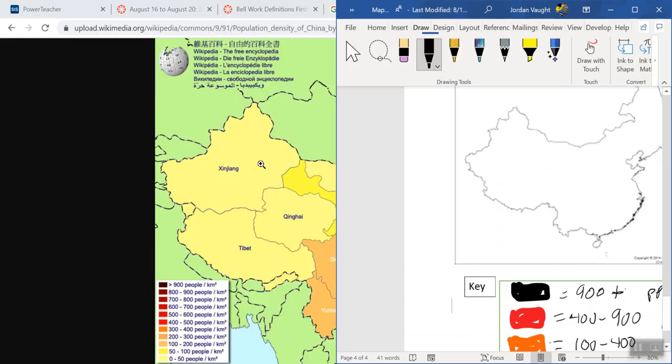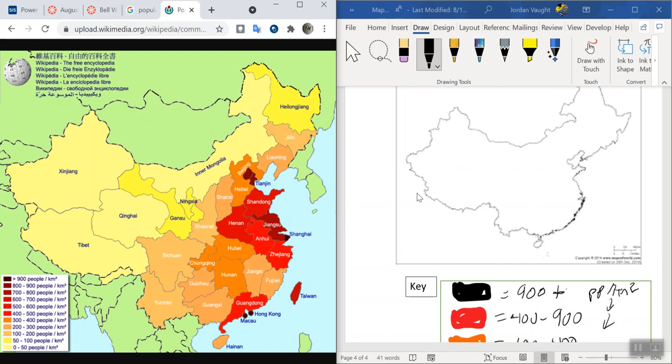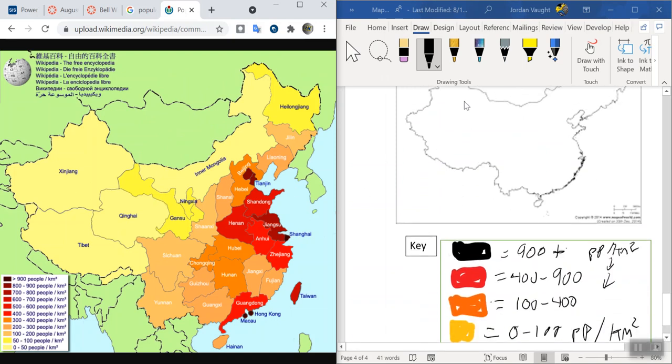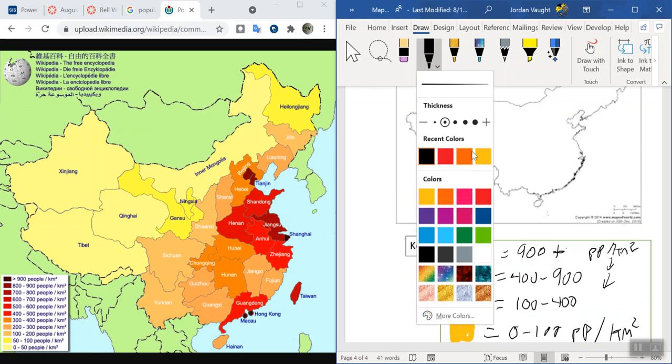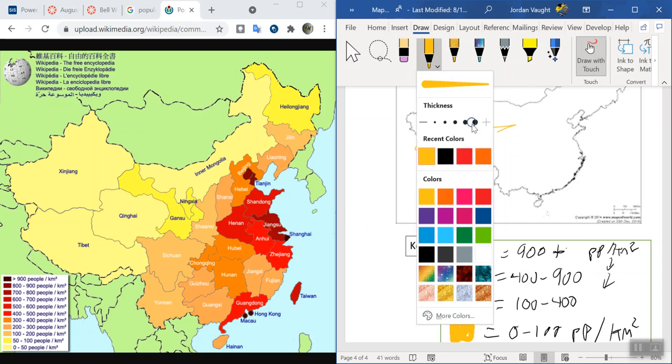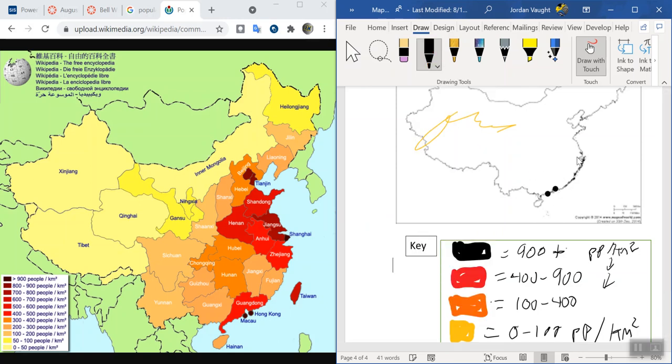the map. So if you want to split screen it here, half and half, you see here, what you're going to do is kind of go with it. So all the yellow stuff, you want to come up here and color yellow, all right, on our map. All right, then red, and then orange. And if you look there, there's black right there. Shanghai, Hong Kong, and Manchu, those are the black areas. So you're going to come in with a black dot, maybe thick here, and just kind of black dot those regions. So you're going to make your map look very similar to this one.